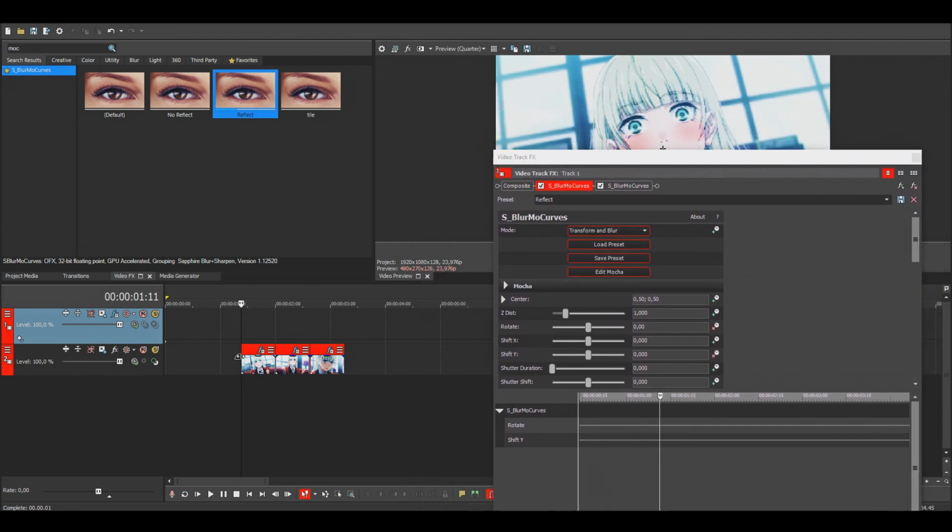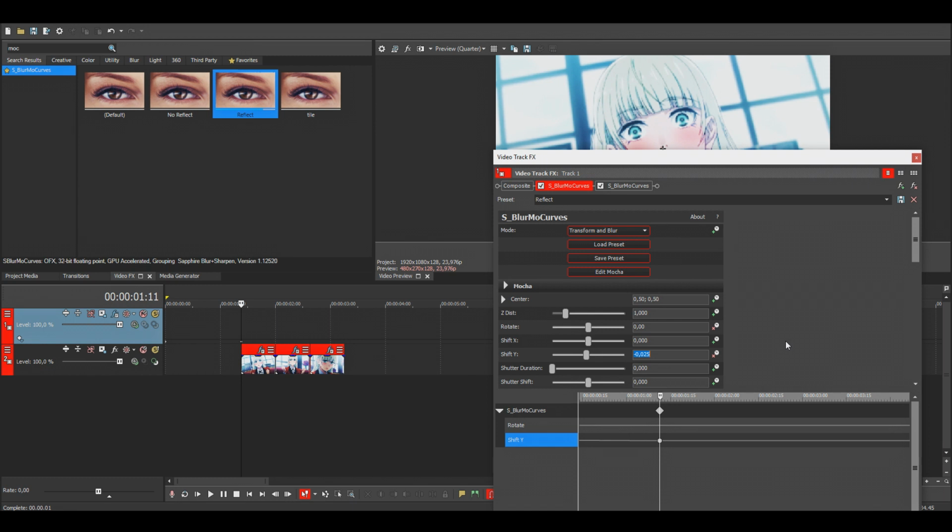Then go to the start of the first clip and make the shift Y minus 0.025, like that, and then the rotation -1.